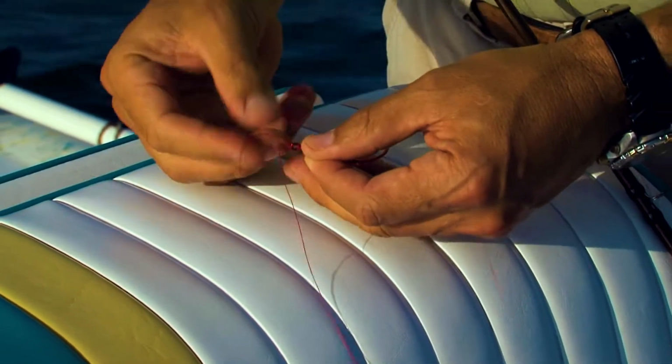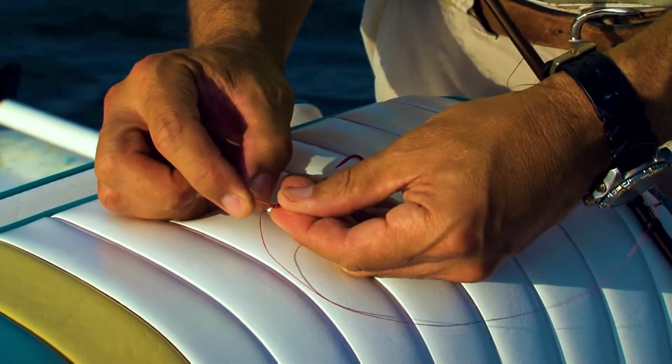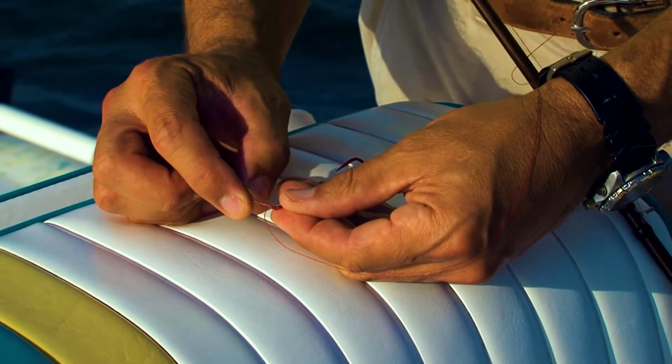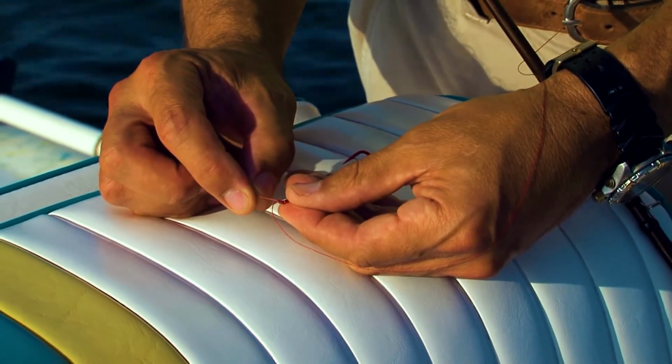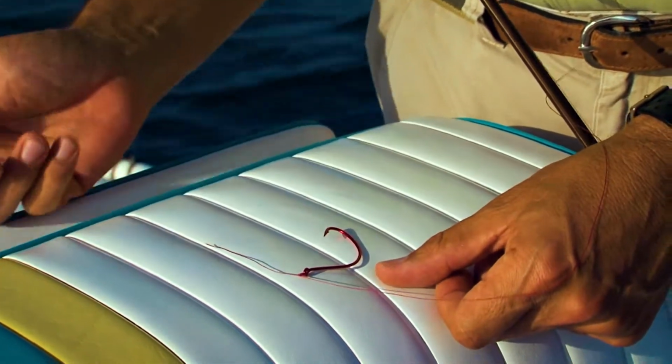And you cut off the tail. I leave about a 1/4 inch. That way if it tightens up a little more, you've got a little slack when a fish takes the bait. And there's the uni knot.